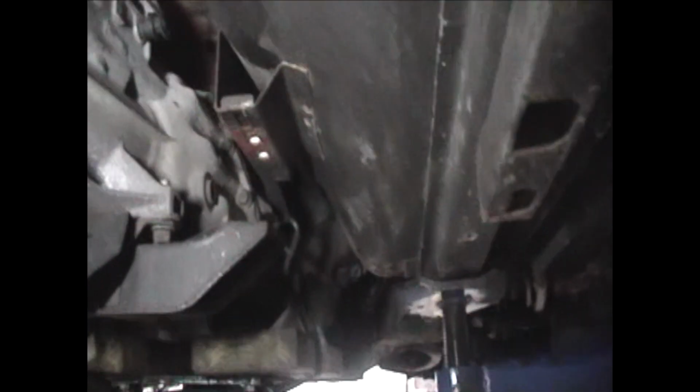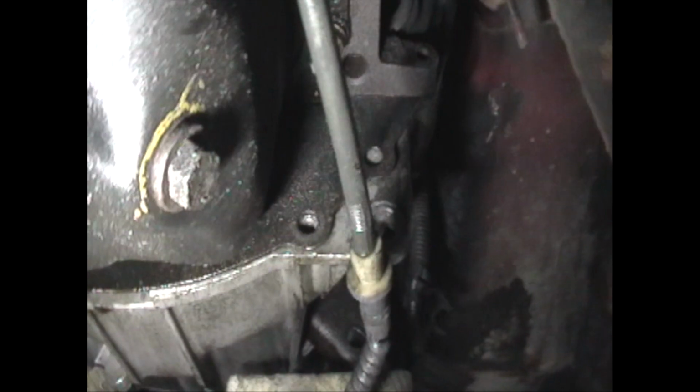And then now you can possibly lower the trans down a little bit more and you can take your trans bell housing bolts out. That would look like 13s possibly. When you're doing these trans bell housing bolts, there's two on the front for the shield by the oil pan, one there and one over here. Take those out. And when you got all your cross member bolts loosened, on the very top there's a wire harness connected to a bracket for the top two bolts. Make sure you get those top two bolts out of the bracket or pull the whole bracket assembly away so the bolts come out.